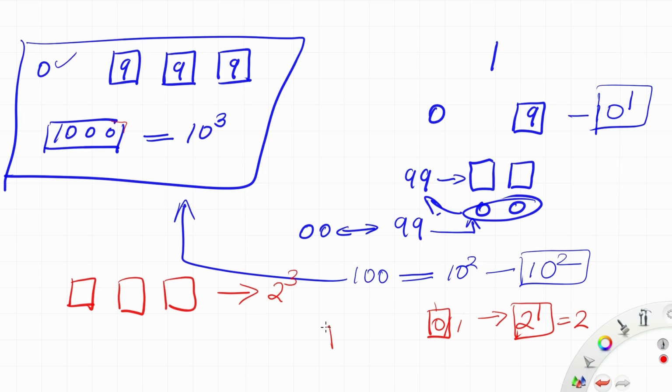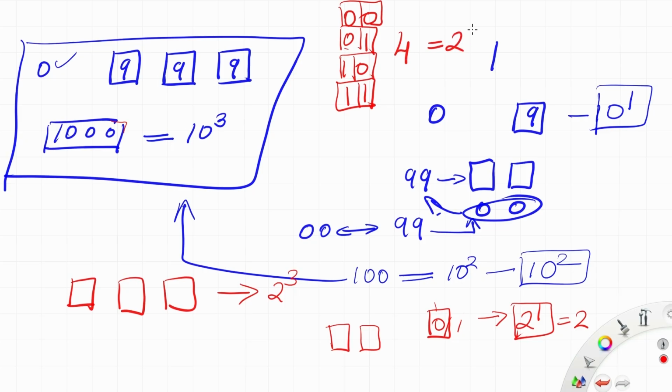Now let's take a 2-bit number. This is a little more difficult, so I'm going to write it here. 0 0, 0 1, 1 0 and 1 1. Very good, excellent. So those are the different possibilities of a 2-bit binary number. So how many different numbers are here? 4. Correct, which is equal to 2 raised to 2.